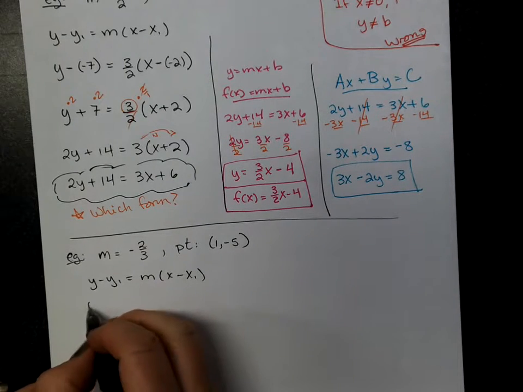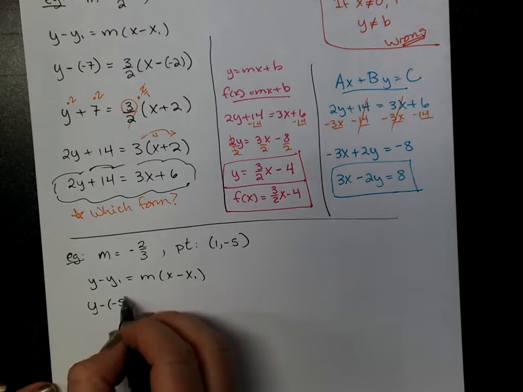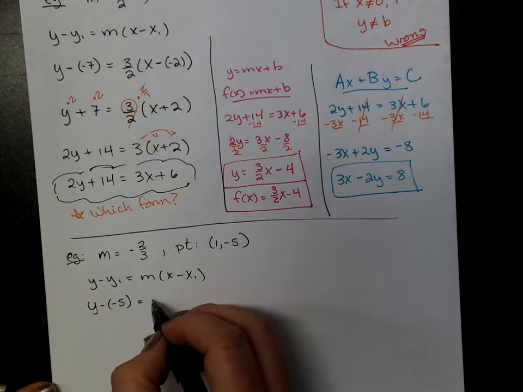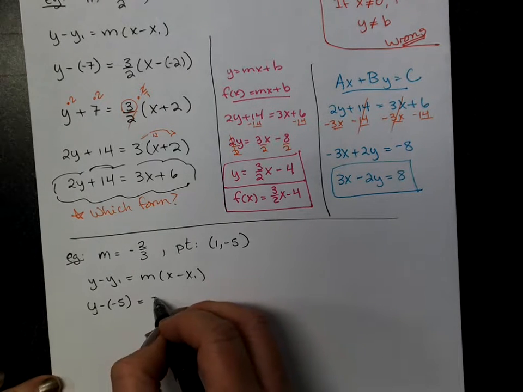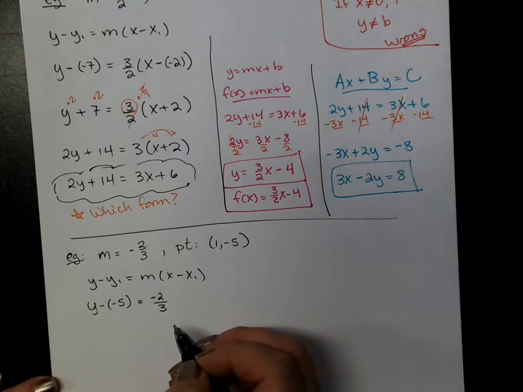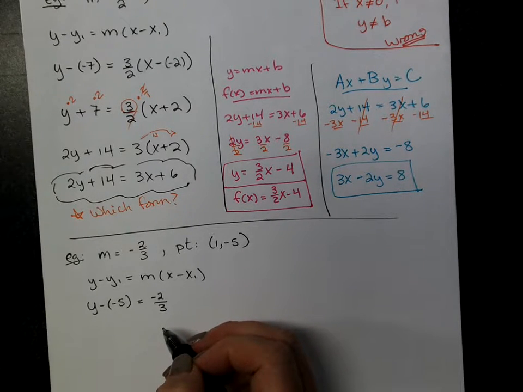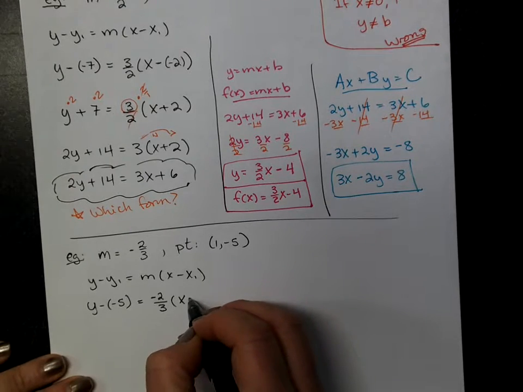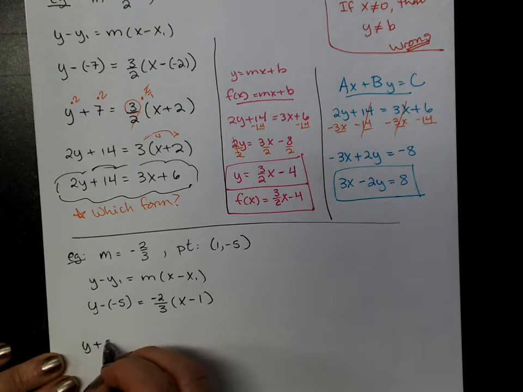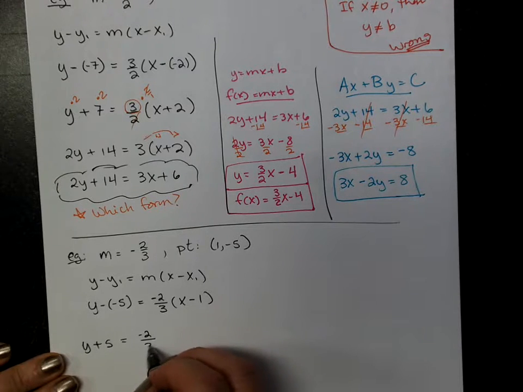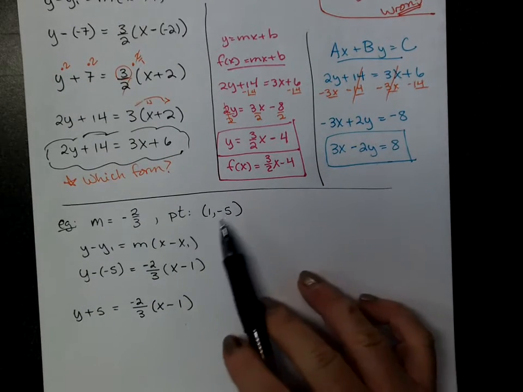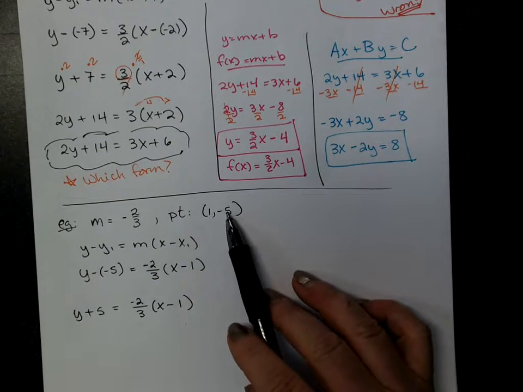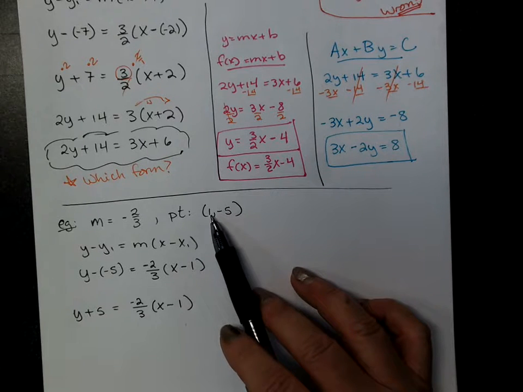Formula. My y-coordinate is negative, so it's y minus negative 5 is equal to, now remember I'm going to have to kill that fraction, and my slope is a negative fraction. I'm going to go ahead and write it as negative 2 over 3, because I want a positive LCD, so I just push that negative up top so it's out of the way, times x minus 1. So I've got y plus 5 is equal to negative 2 over 3, x minus 1. Okay. So that's with my coordinates properly plugged in with the right signs. Minus a negative 5 was plus 5, but minus 1 is minus 1.